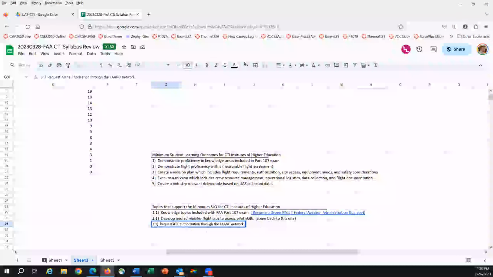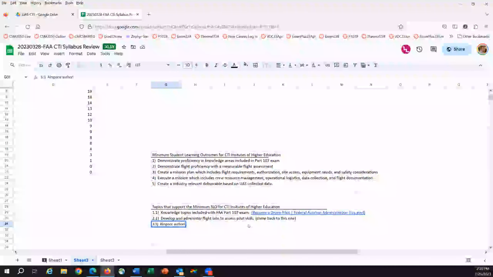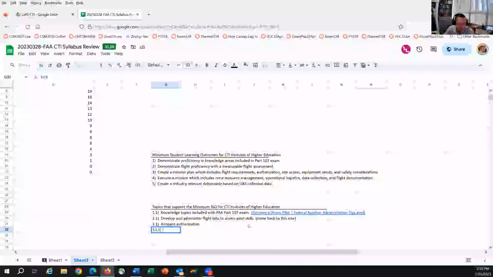Yeah, that would make sense to me. Yep. Okay. So it really, yeah, airspace. All right, I buy that. Okay. Again, trying to keep these really high level, and then it's the subtopics beneath them that will break it down further. Do we want to break these out into subtopics now?